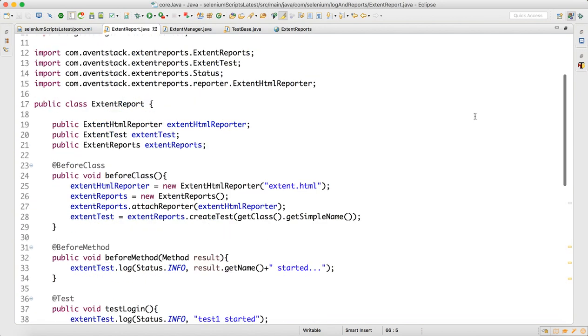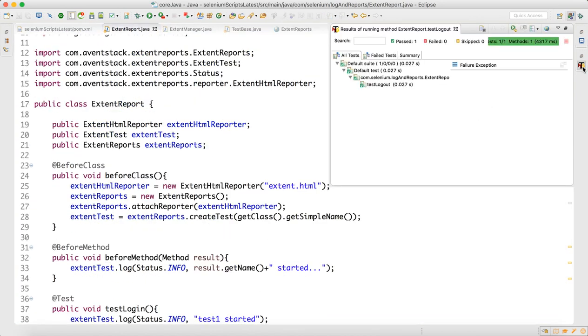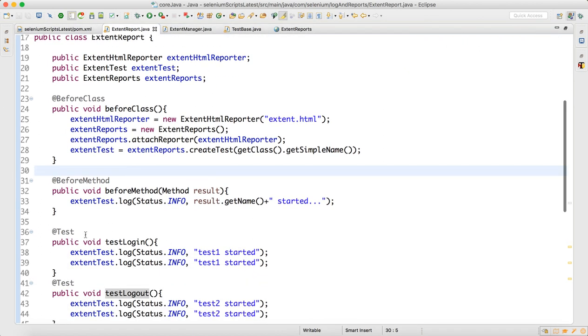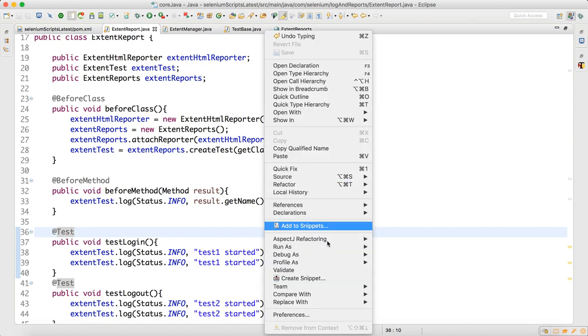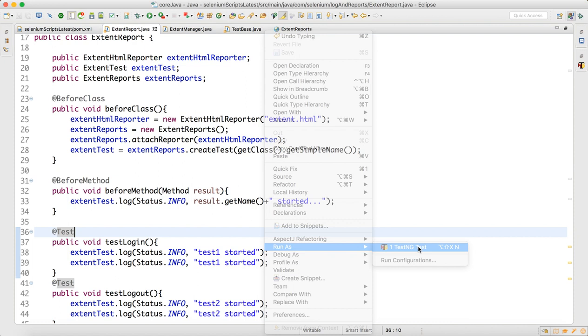So ideally it should run both. Okay, only one got actually executed, the test logout, but the test login did not get executed. So let me run one more time just to see why one test did not get executed.